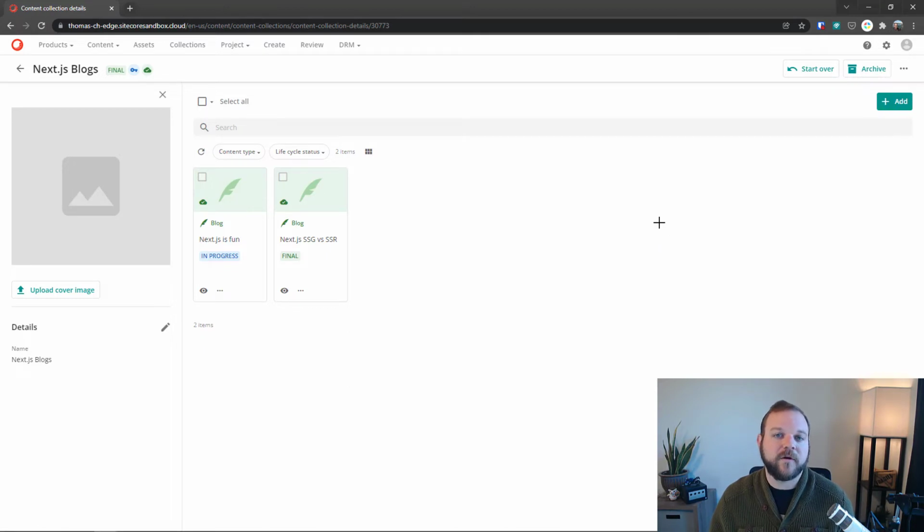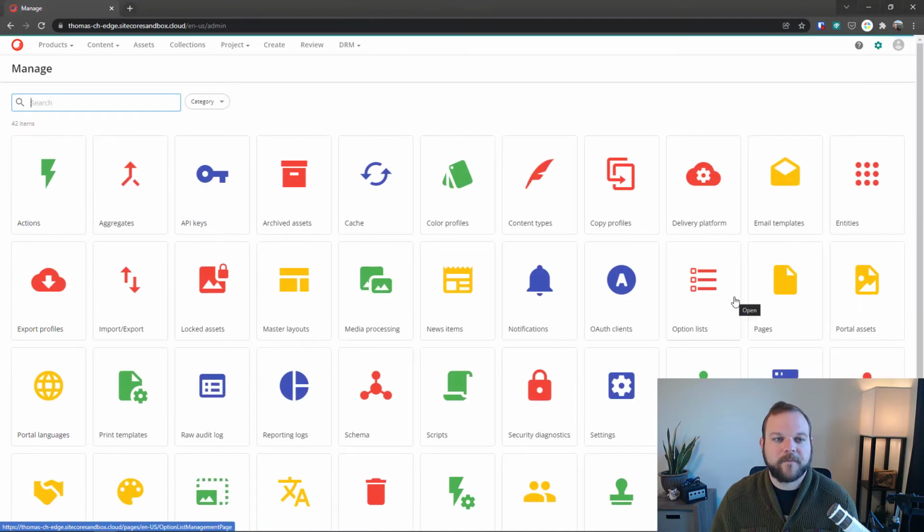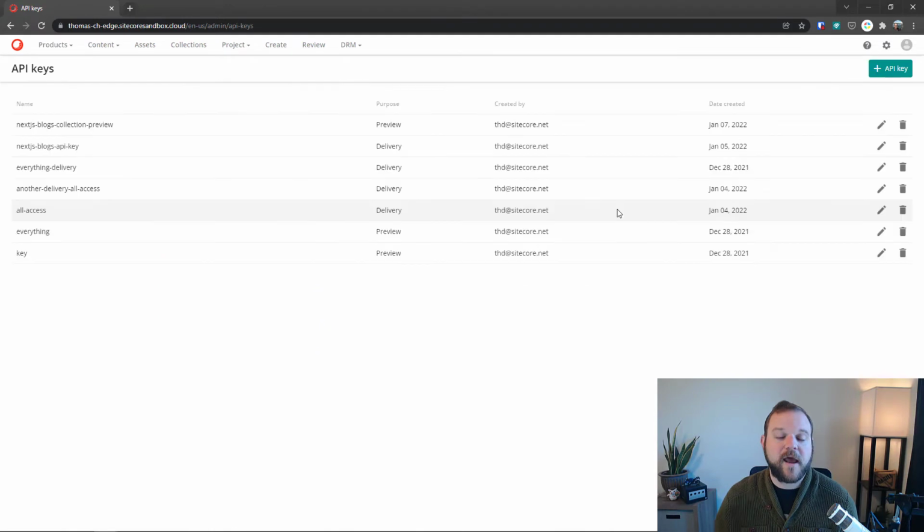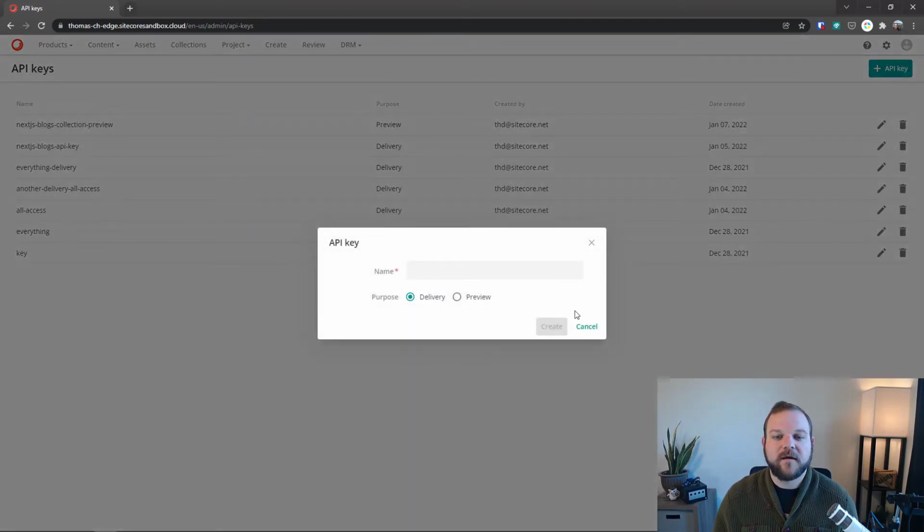To do that, we want to go back to our manage here in the top right. There's the API key choice here. And inside of here, we can create another API key if we want something to be everything scoped. So if we went to create API key, again, the naming is important. You can choose whether it's a delivery or preview API. So again, make sure that in the name, it's apparent that this API key is scoped to everything. I already have a couple API keys, so I don't need to create a new one. But if you are creating an everything scoped API key, this is where you would do that.